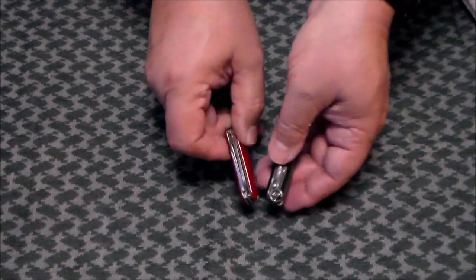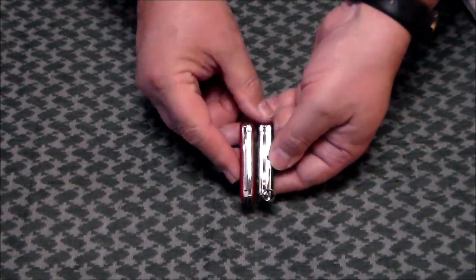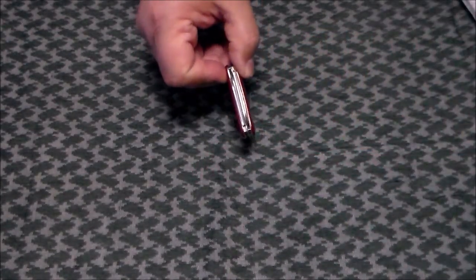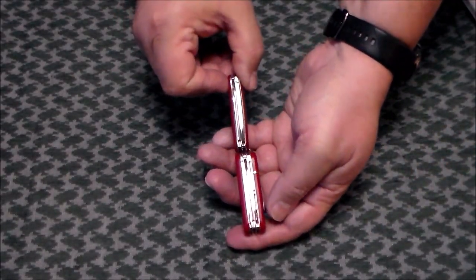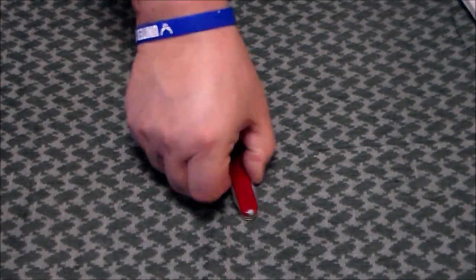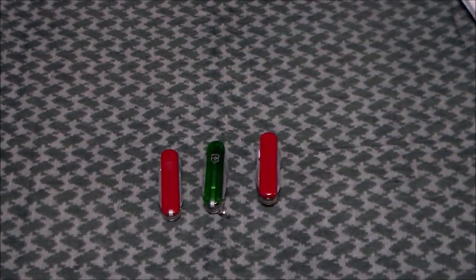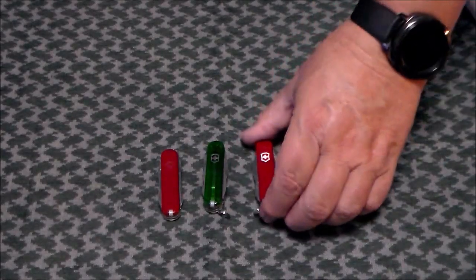Now you can compare these two side by side. You can see how much wider the current MiniChamp is, or the MiniChamp that replaced it. And then the current MiniChamp is even wider. So just to kind of show you the progression of the MiniChamps. Got MiniChamp 1, MiniChamp 2, current MiniChamp. Voila. Oh, let's turn that around.